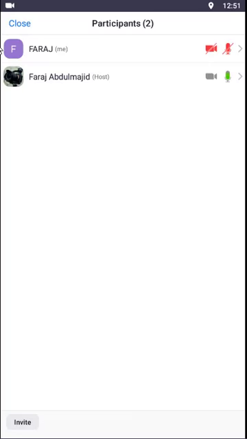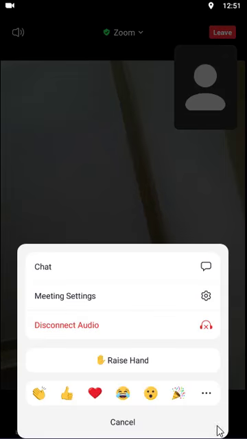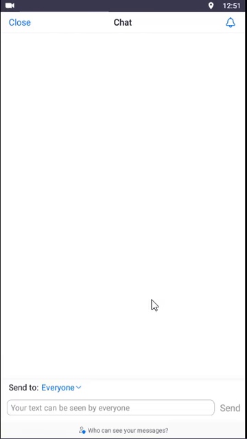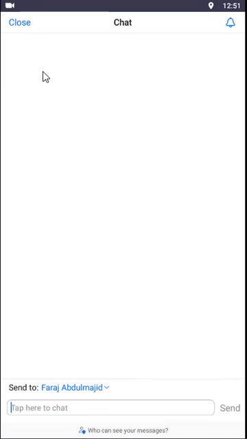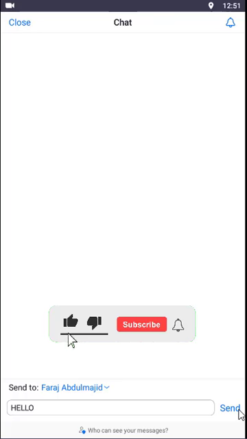Sometimes the teacher will let you share your screen. You just click on share here, and then you'll be able to share whatever you want with the teacher. If you want to see the participants, you click there, and you'll see the participants. If you want to send a message to the teacher, just go to more here, you will see the chat window, and then write a message. If you want to send to everyone or specifically to the teacher, the host, you can click on the name and write a message there. The teacher will receive your message. Hope that is clear. Sometimes there is annotation, but that one we shall look at later on.